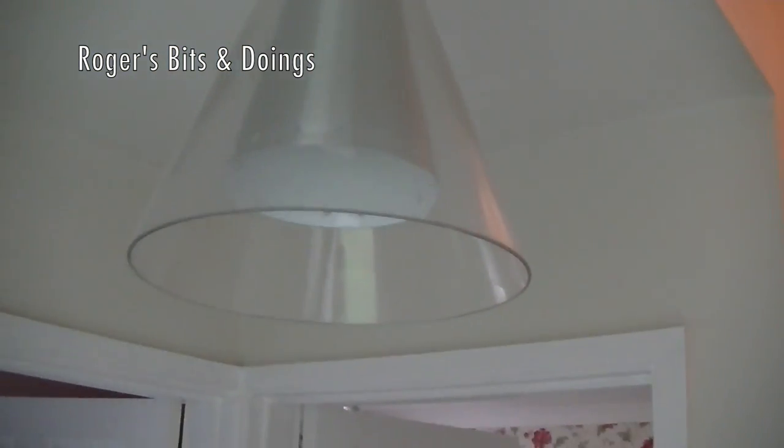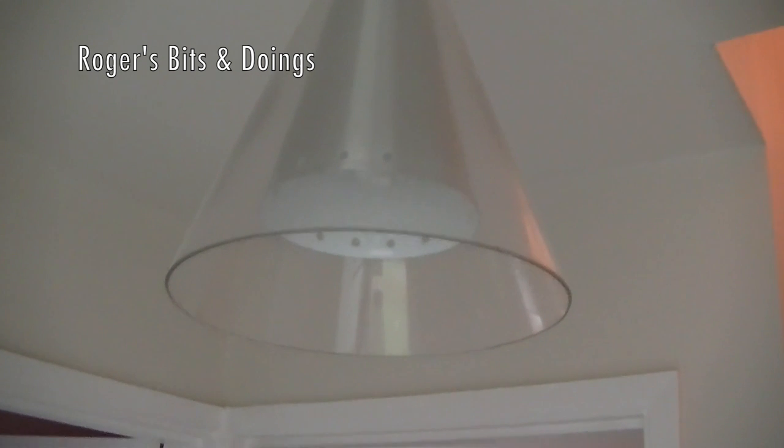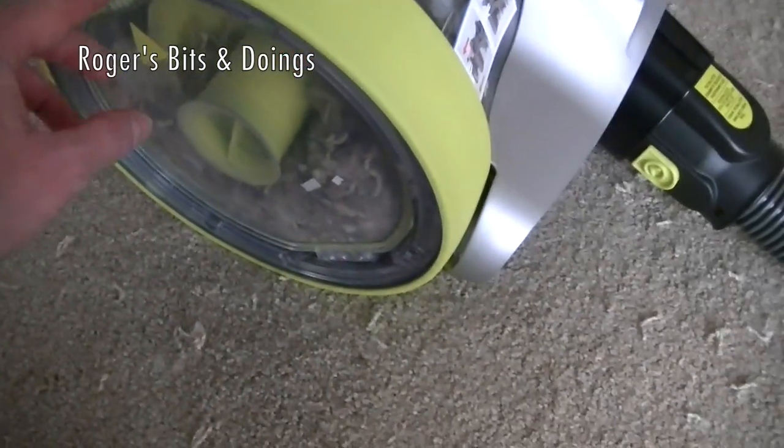And eventually my mum will want a new light. But in the meantime, that needs to come down and have a bit of a wash in hot soapy water, because it's covered in muck. In fact, I might do that before I make the video. I don't know if it'll make any difference to the light output. I think it will. So, what I'm going to do is pretend I've not done this part and remove any track lines that the AO Revolve has made and do a new video with this.